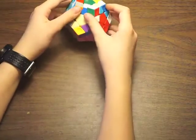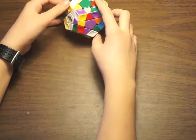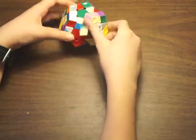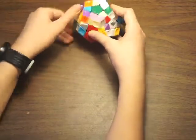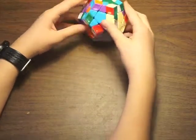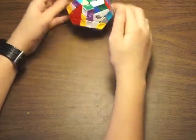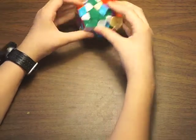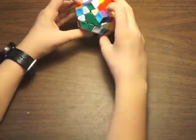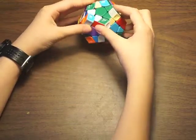Too late now. Going to find this piece now, which is right there. Then move that piece together with it and put them in. Then that there. And then I need to find this piece, which is that one. And then I'm going to have gray and blue, which is right there.